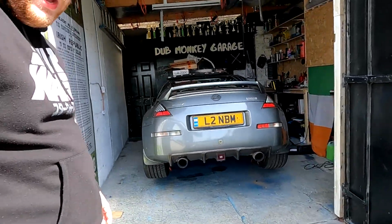The car is now in the air. Sorry, I'm just thinking. For a second there, I was afraid that I lifted the car up and I wouldn't be able to get the wheels off. Luckily enough, it's the back wheels, so we should be okay. We'll be all right. Right, let's crack them off. Let's go.